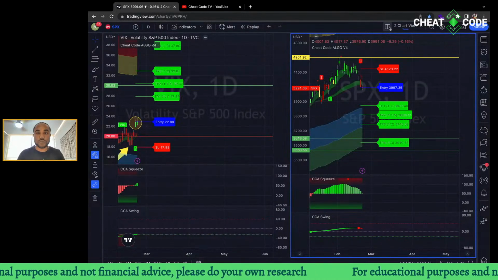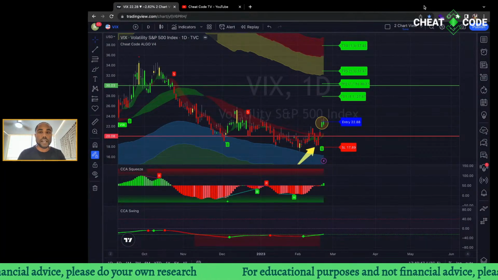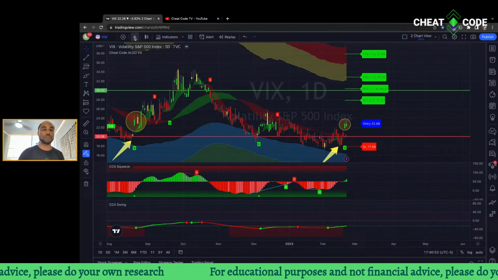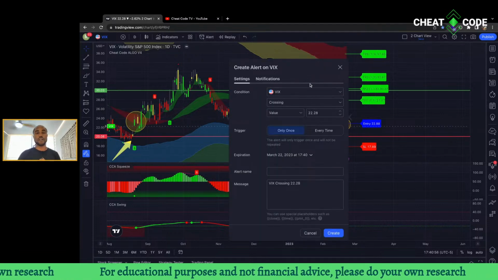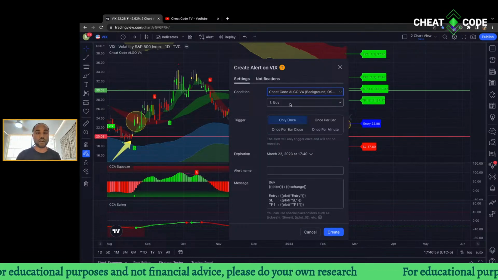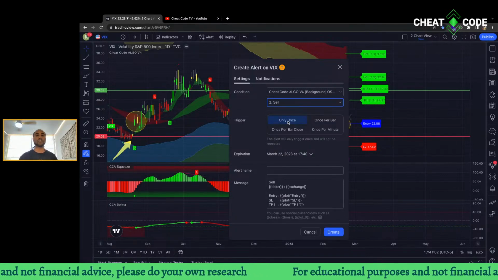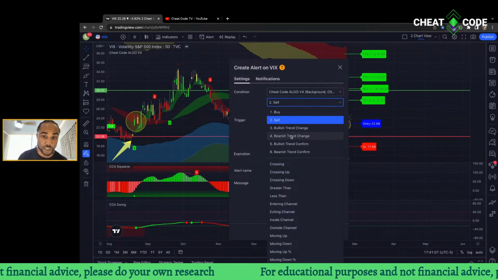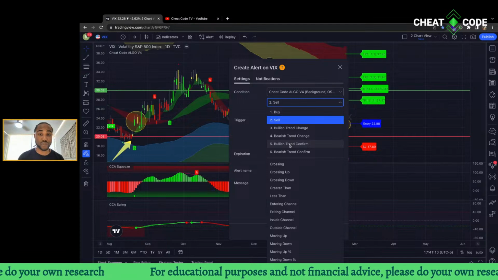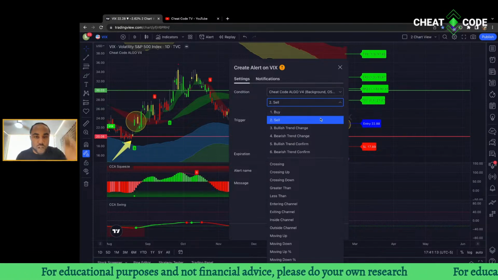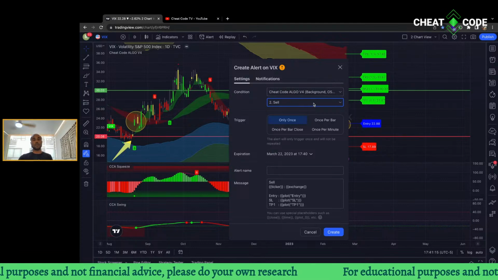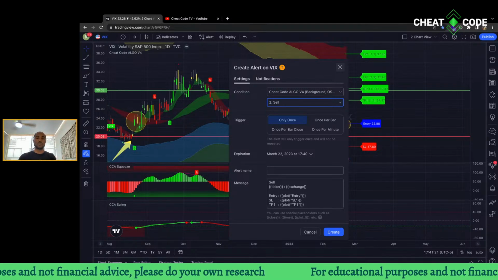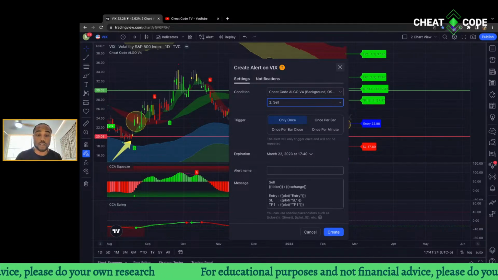So when it comes to the VIX, just when it comes to setting up trade alerts, if you want to be bullish, you're looking for long-term opportunities, what you want to do is set an alert for the VIX. You want to go to the VIX, go to cheat code algo, and turn it to sell, because you want the trend to change on the VIX. You can even turn it to a bearish trend change, or bearish trend confirmation. But you want either one of these signals to be on the daily, or maybe the 4 hour, whichever you prefer. Make sure it works for your trading strategy as well as your risk tolerance, okay?